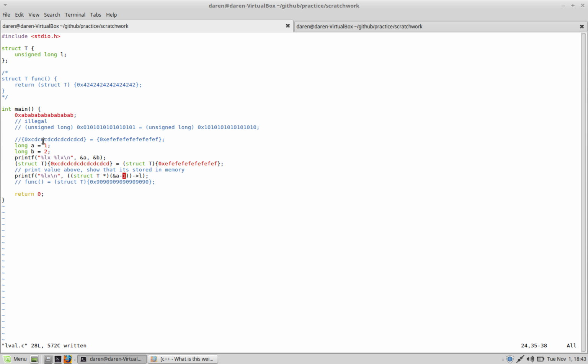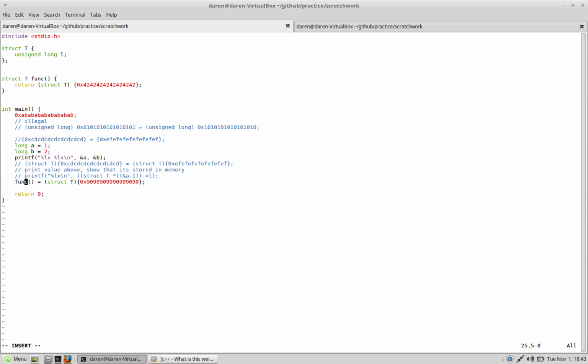So this somehow is an L value in C, and stuff like this, you will never really run into ever. But I want to just highlight this fact right here. So now I'm going to have a function return a struct t, and I'm going to try to assign to its return value. So its return value definitely resides somewhere in memory. It'll be put into registers, and it'll be associated with some memory location.